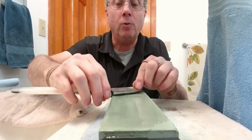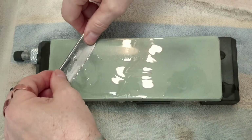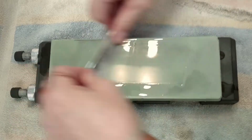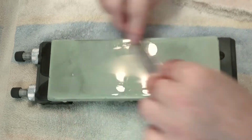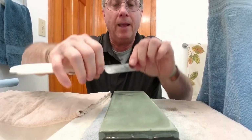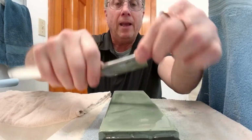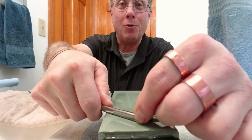And now this is with a fair amount of pressure on that blade as well. Ten. And 10, 5, and 5, and now we're going to do 10 axe strokes.